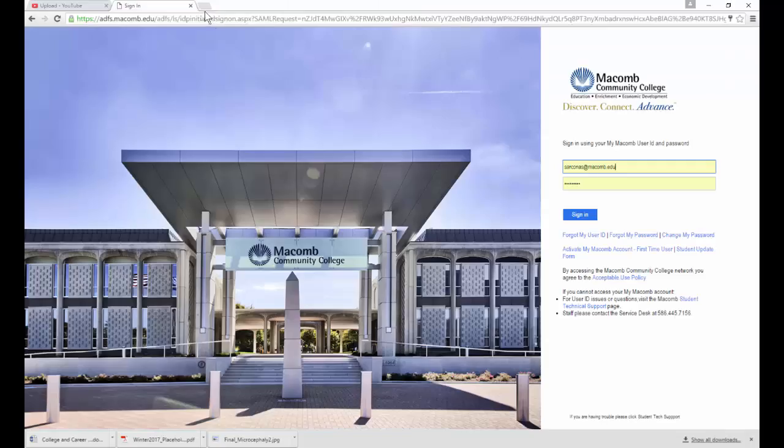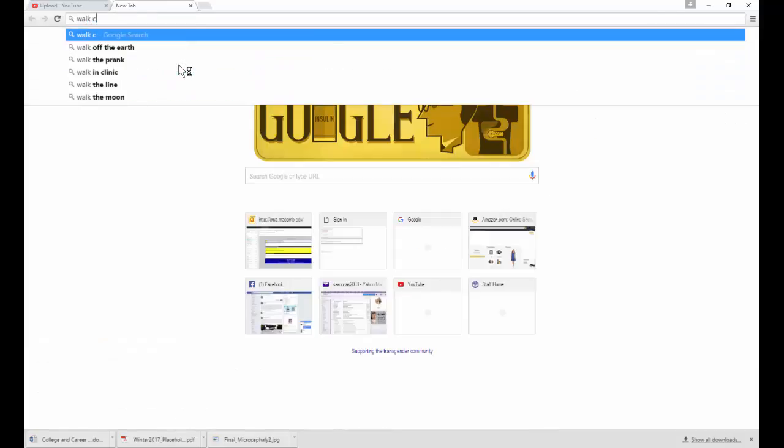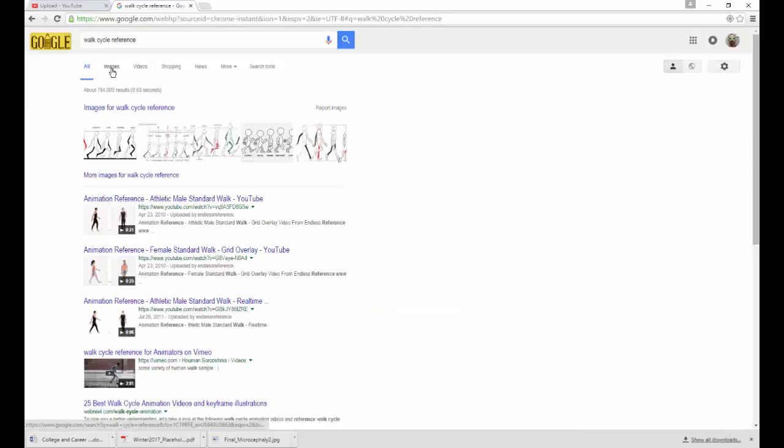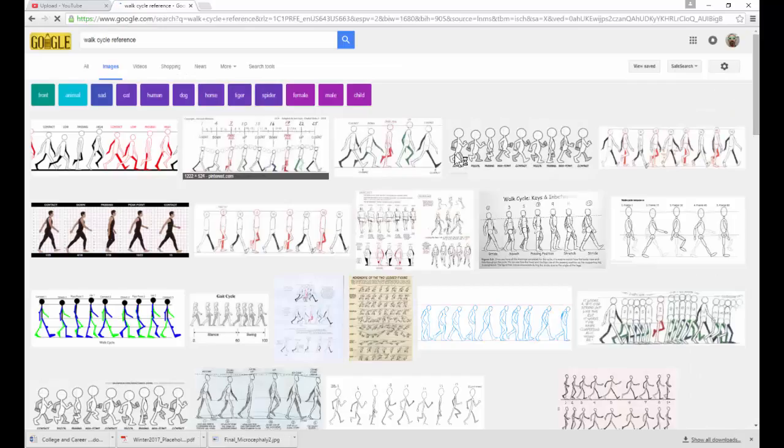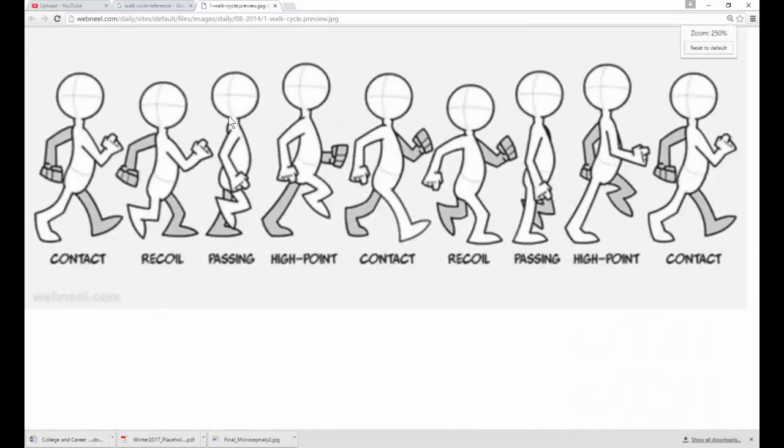If I go to here, walk cycle reference. And this is a good idea to have some sort of reference up. There's one by Idle Worm, which is this cheat sheet, which is superb because it goes through each one of the poses that we're going to set up. Okay? So our first assignment with this is poses, understanding how to move the character and get them into certain spots. The next stage of this is doing a walk cycle.